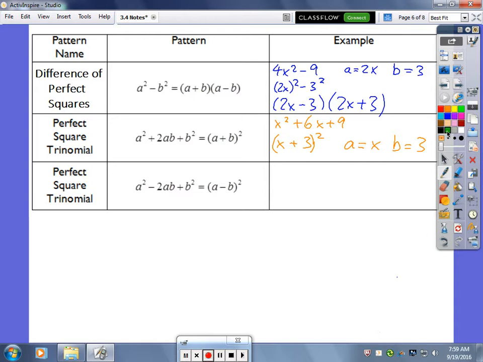And as I said, we do have a perfect square trinomial also with subtraction. Now let's look at this example. X squared minus 10x plus 25. You will say 25 is the perfect square of 5, and 5 goes into 10 two times. That's all we need to know. And since the middle term has a negative sign, it's the perfect square trinomial with subtraction, where a was equal to x and b was equal to 5. All right, so let's move on.